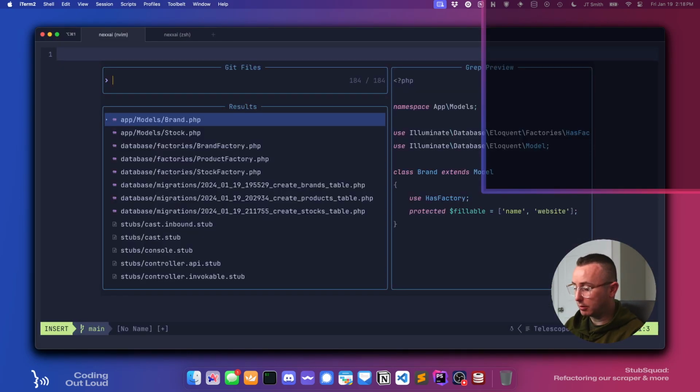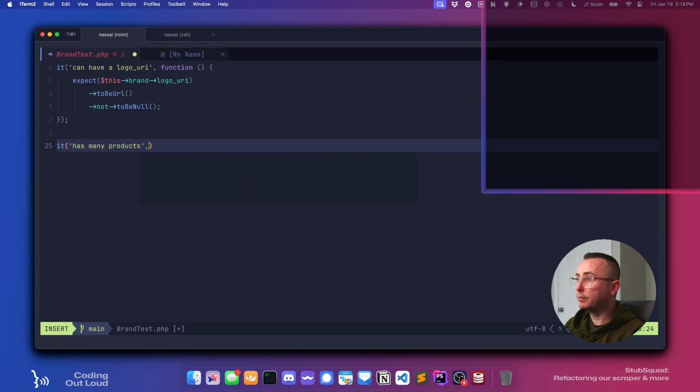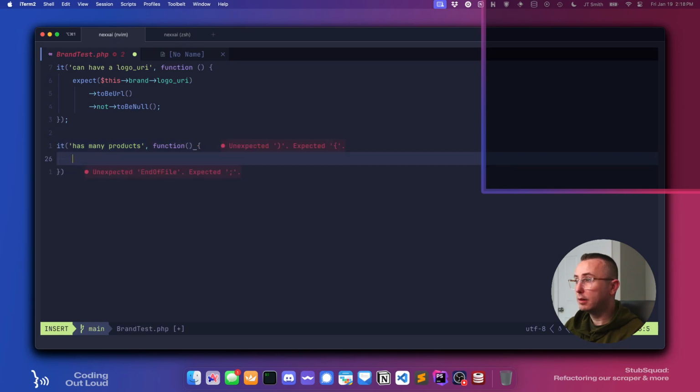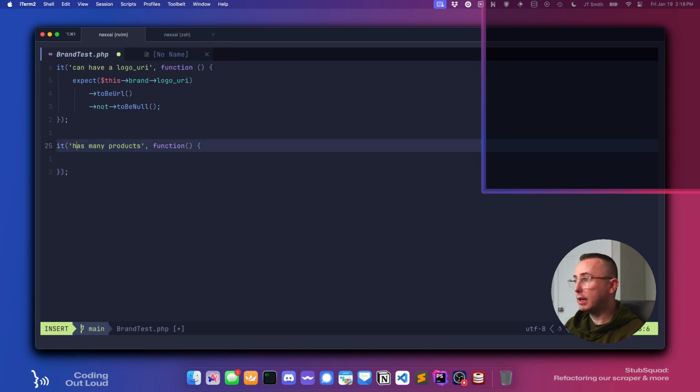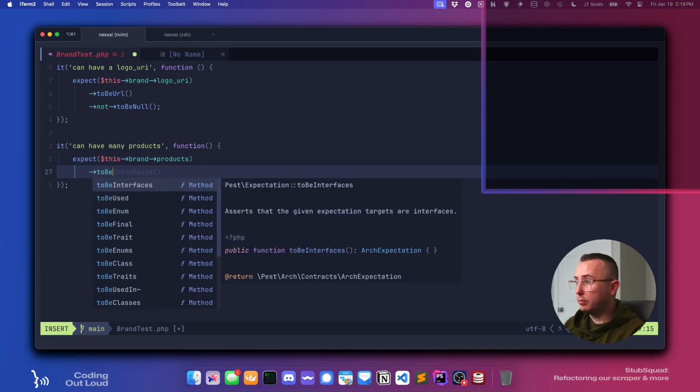We have to put the inverse one over there. So let's go to our brand test. And it has many products. I guess it can have many products. So expect this brand products to be, how do we want to say it?